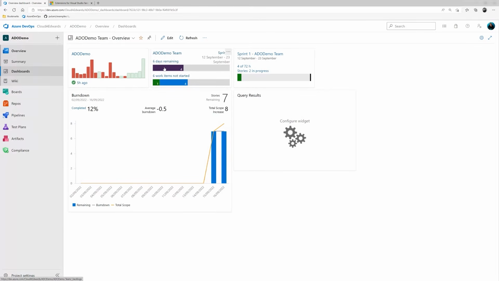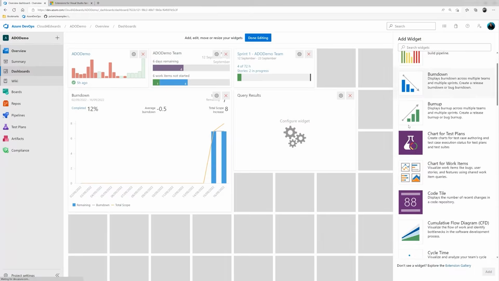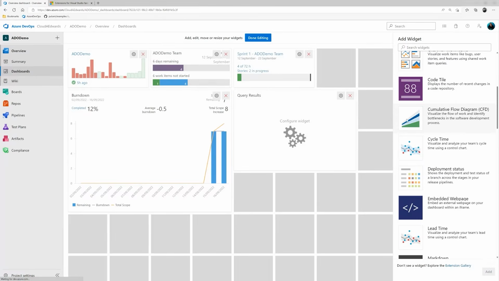We have 6 days remaining in our sprint. I can see how many work items aren't started. And maybe I need to, as a PM, go to my engineers and say, we need to reassess what we're trying to deliver and maybe move things to another sprint or to the backlog or bring in extra help sometimes. Again, we have this visibility, and I can see this burn down rate right here. And I can also configure a query to run on this dashboard. You can literally configure this dashboard with any of the built-in widgets that are here that suit you as an organization.